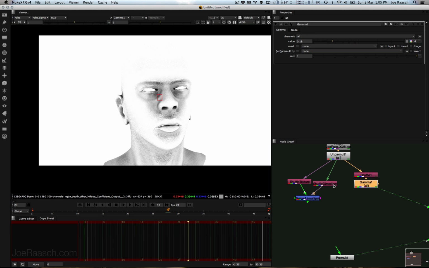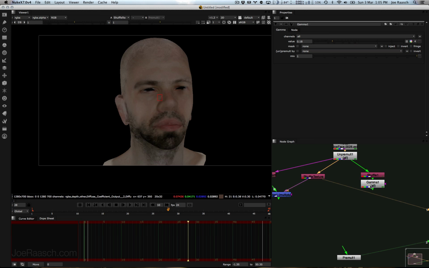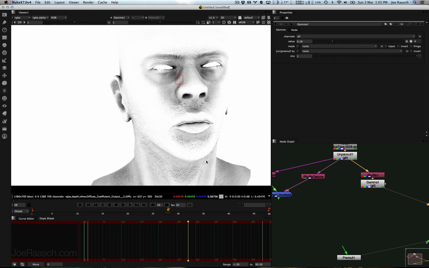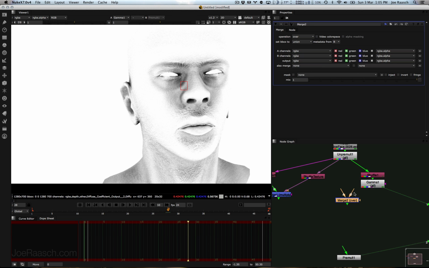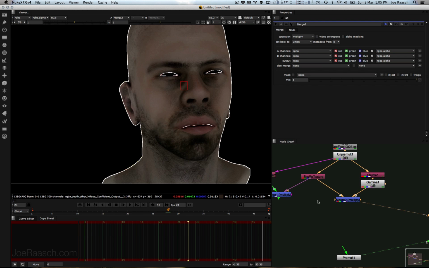And so what I would have to do is take maybe the texture pass and take the ambient occlusion pass and multiply that together. And so I would get something like this, set it to multiply.